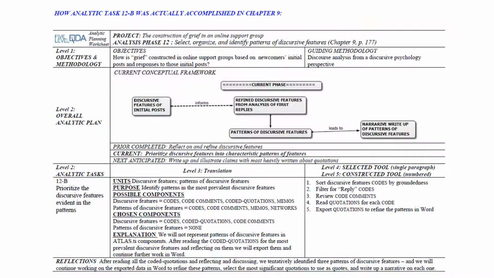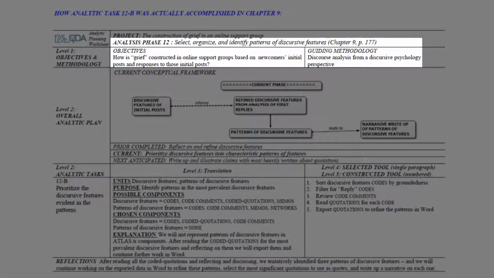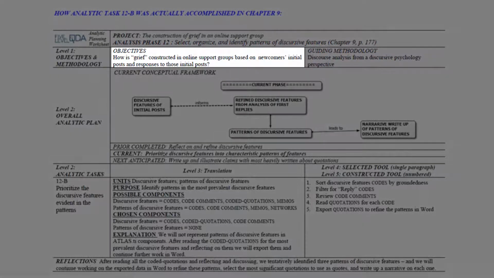An APW covers one phase of a project, and this is phase 12. The objectives and methodology are there to remind us, while thinking things out, what we are moving towards, as it's very easy to get lost in the details and forget the real purpose of a project. Some people will like a brief summary, as here. Others will value listing out all the specific research questions, if they know they tend to get lost in the details of the analysis easily and lose track of the questions they're trying to answer.